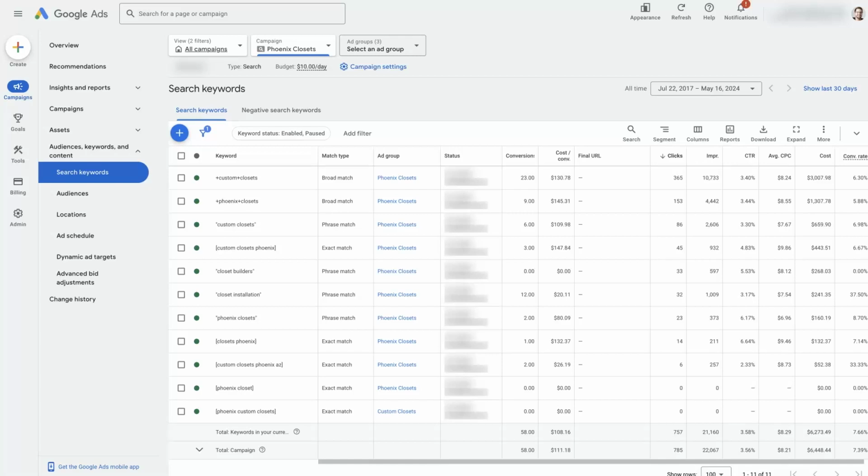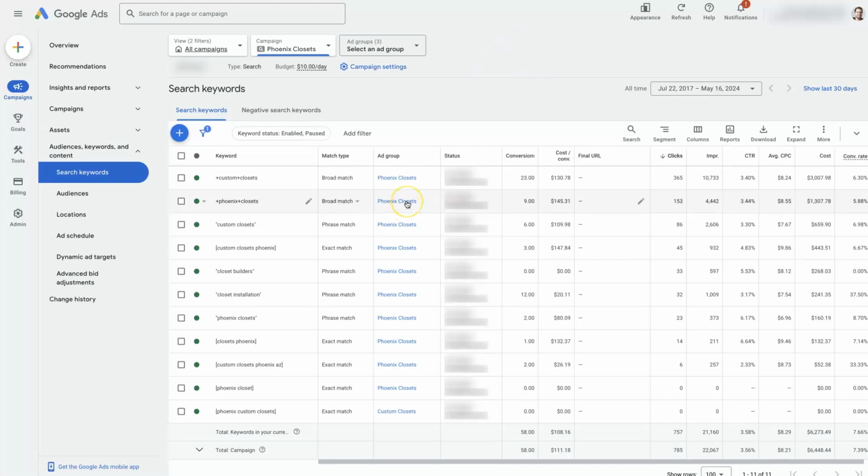So let's talk about how to use keywords in Google Ads, because if you don't get this right, it can cause all sorts of issues, and we see a lot of people messing this up and just throwing a whole bunch of keywords into an ad group, hitting publish and letting their ads run, and then they're surprised when things don't work out so well. So let's break this down a bit because there's a couple things going on.